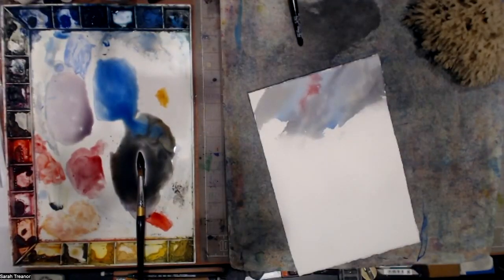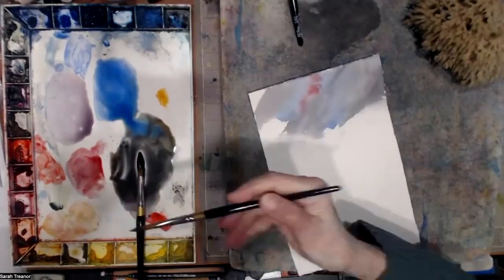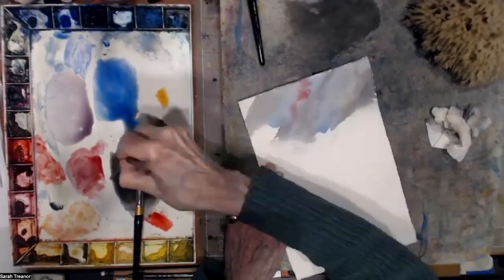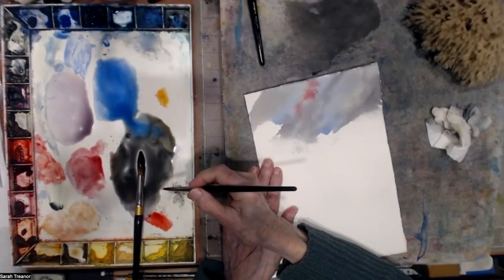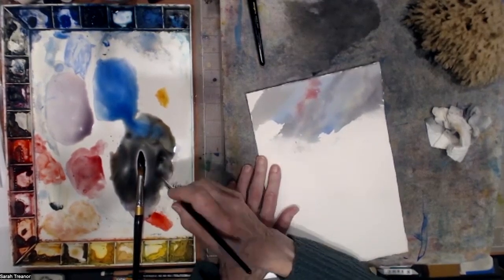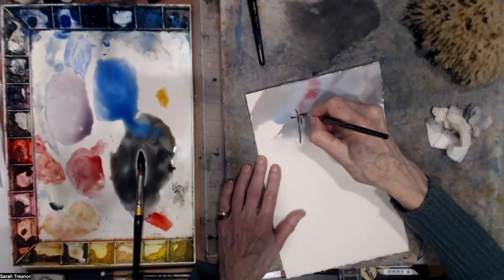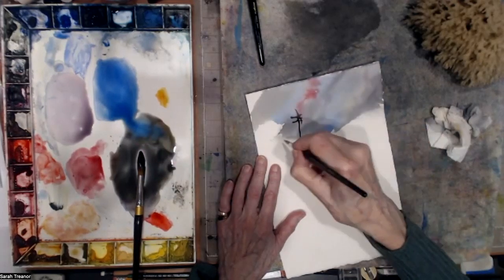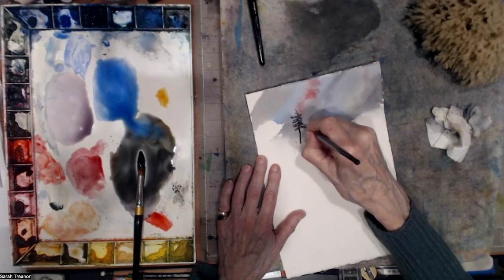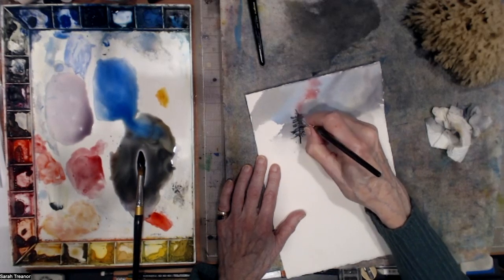Okay, let's switch to a smaller brush. And we'll use the bigger brush also. So now, oops, that wasn't good. Here's what I've asked Anne to do in what she was developing: discrete brush work, okay? Blot your brush and start making your lines. Now, I'm not just going like this. I'm starting with that main trunk and I'm making what comes out different shapes, different sizes, slightly different directions.